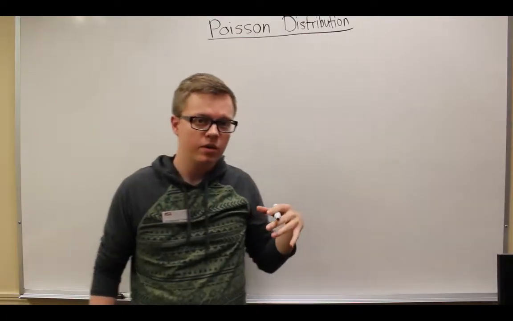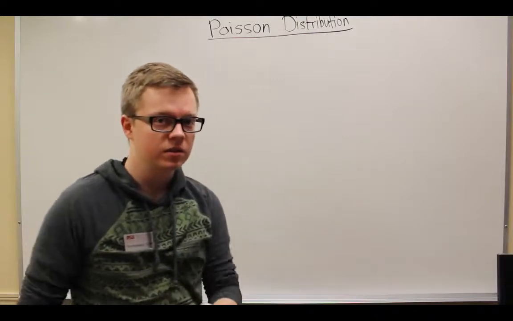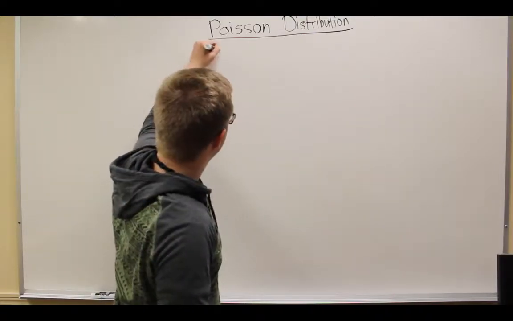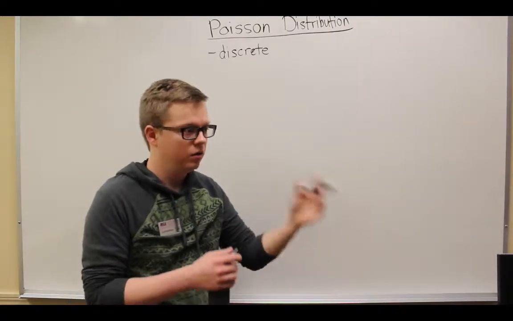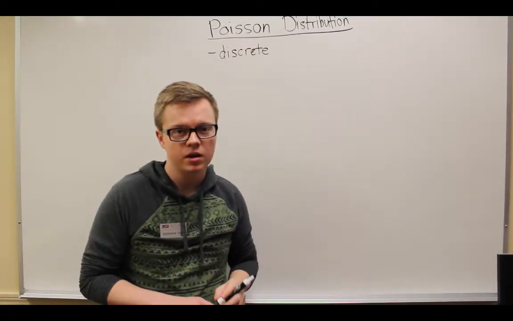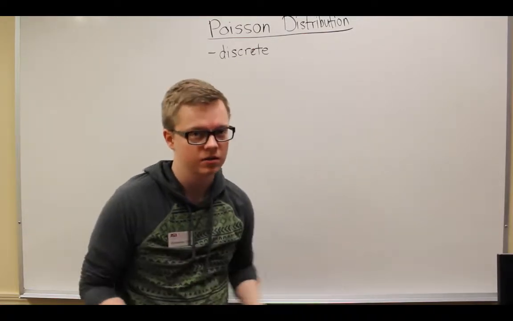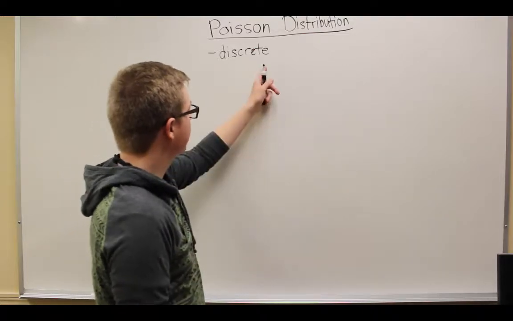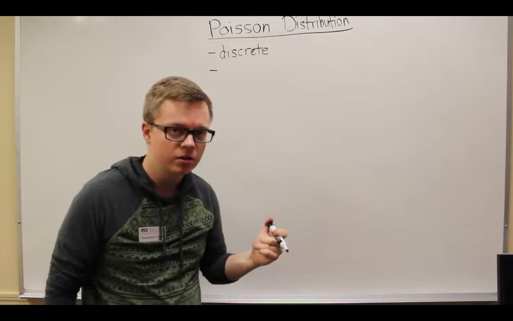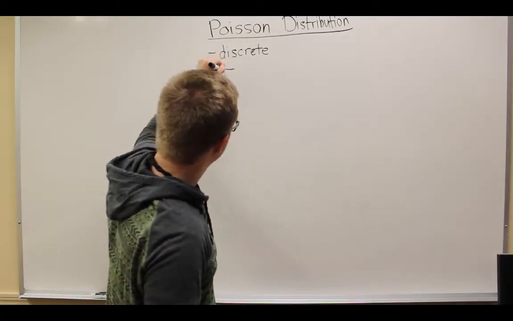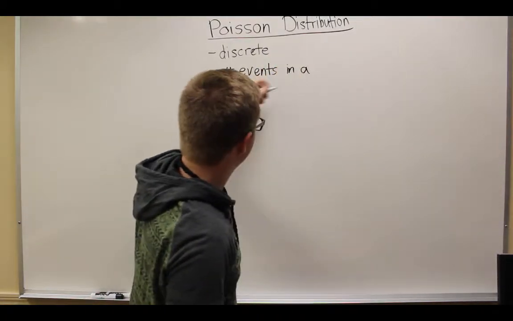Like with any probability distribution, you'll want to know when to use it. First of all, this is a discrete probability distribution as opposed to continuous. So you'll want to use it when your outcomes take on non-negative integers as values, usually something you can count. Usually when we use a Poisson distribution, we're recording the number of events that occur in a given time period.